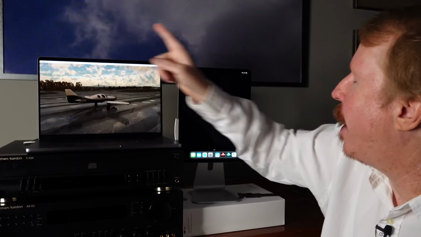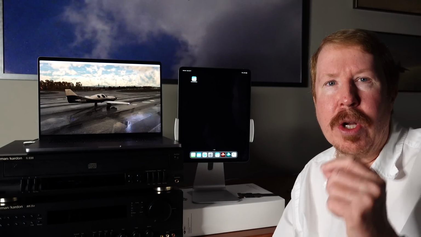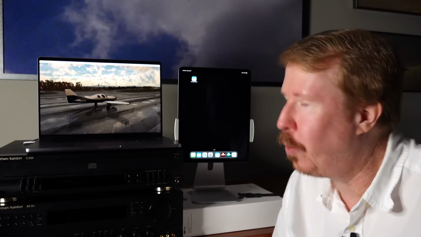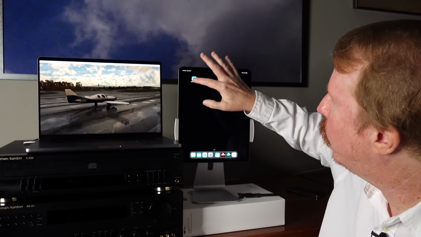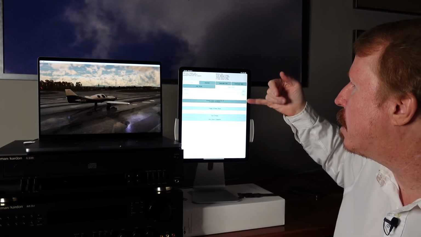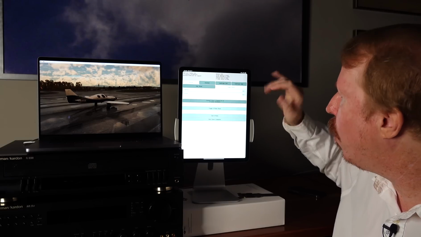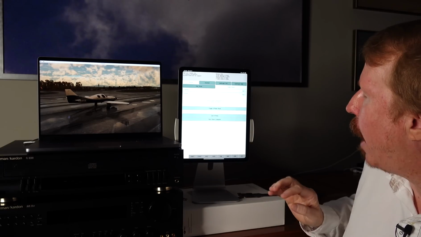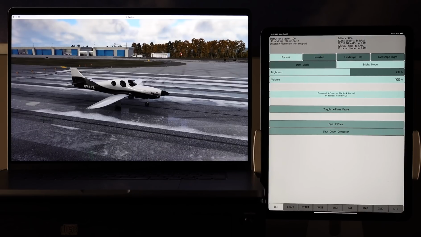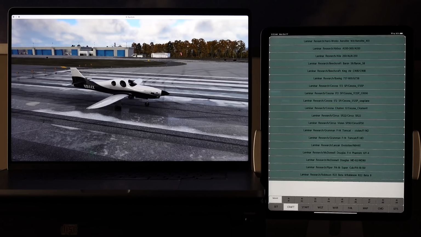The first thing you need to do is get both your desktop X-Plane and your iPad on the same local area network, same as you probably are already doing. Once you've got them both on the same local area network, you can fire up InstructorStation and you will get a list of every copy of X-Plane that it's talking to. Boop. Select one, and you're off to the races. Okay, let's work through each menu down here from left to right, and we'll cover every function that InstructorStation can do. We'll start with the craft menu.